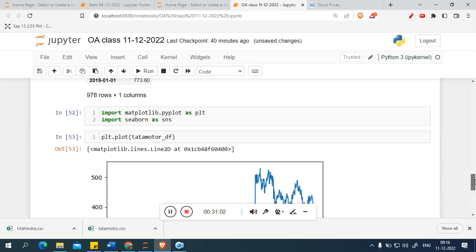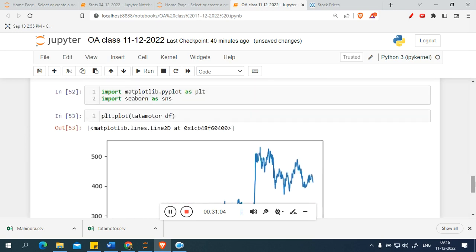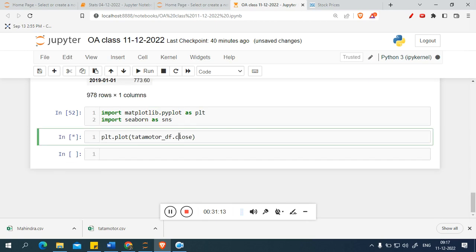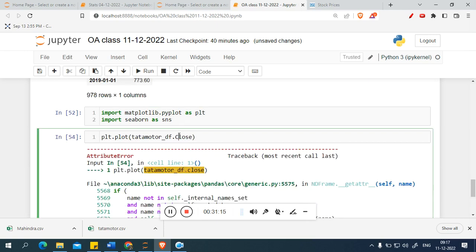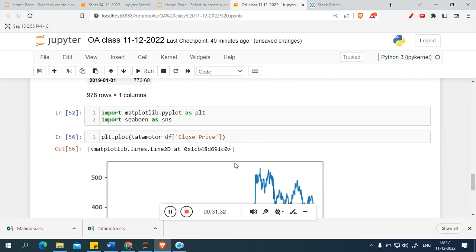Why am I getting only one curve? Because only one column is present. If there are a lot of columns and you want to see only the close column, you need to pass Close, and then you will get an error, I think, because C is capital. The column name is Close Price, then also you will get it.